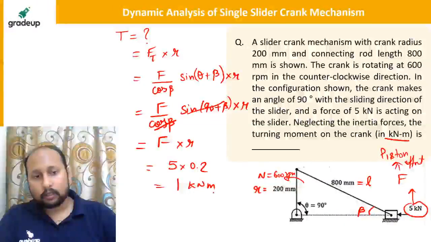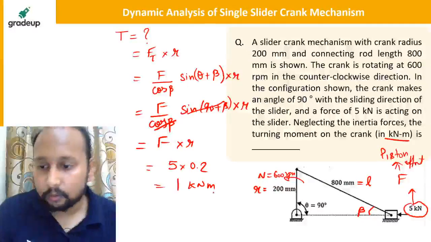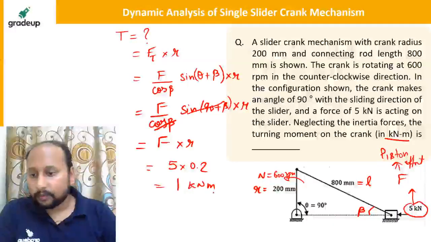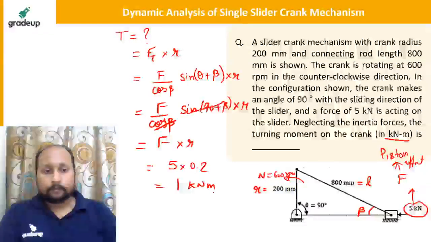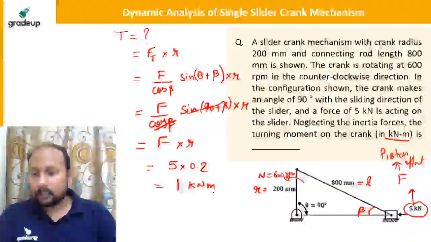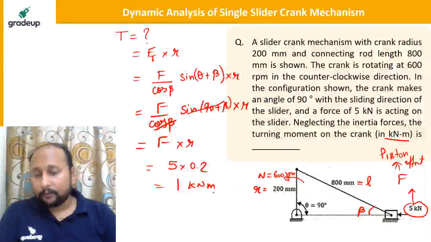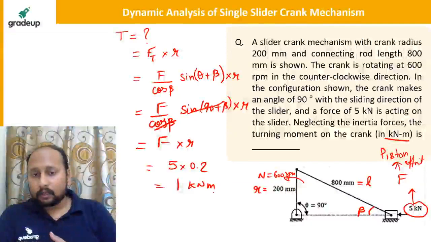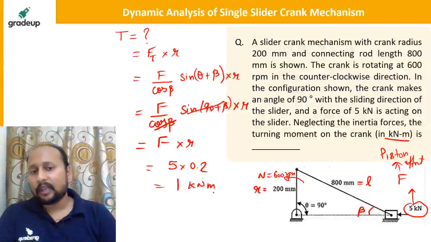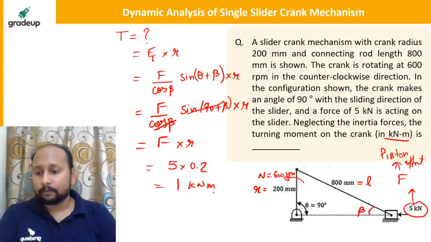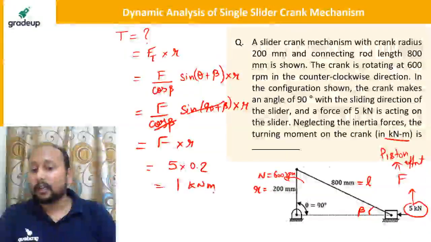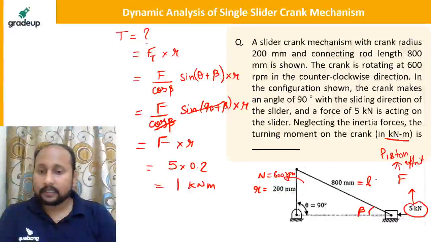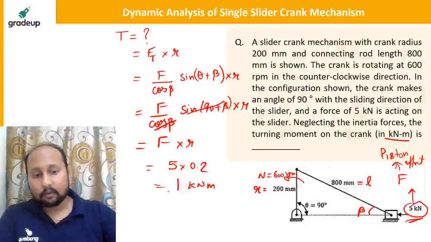Very good, Vikas and Ramesh Mohan. Both of you are correct. And also Ramesh Mohan, thank you for being till the end. Approximately 1. If you calculate using the beta value, ultimately you will land up with the same equation. It's basically just cancelling out, a very direct formula based problem. So your net torque acting on the crank at that instant will be 1 kilonewton meter. It's in kilonewton meter because the force is given in kilonewton, so your final expression will be in kilonewton meter.